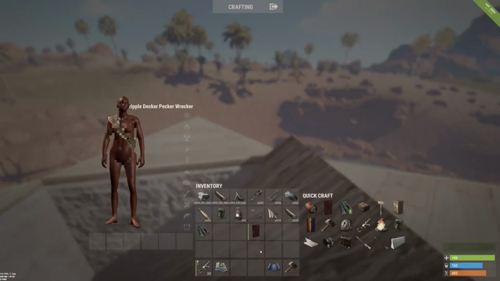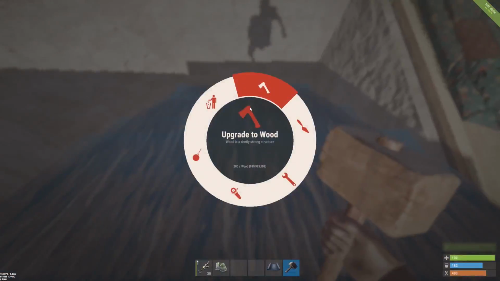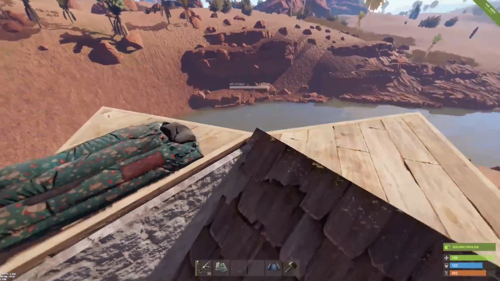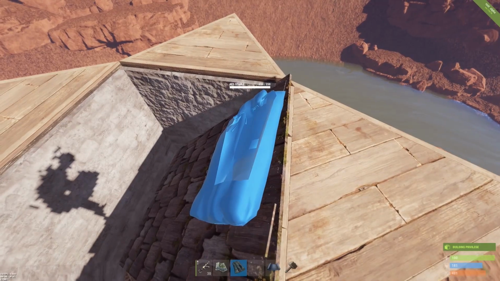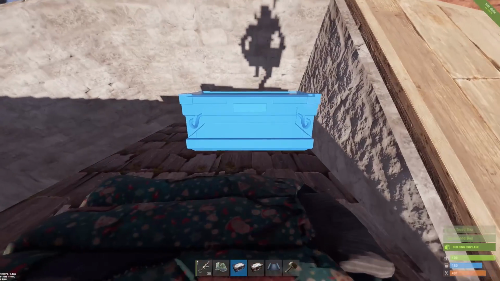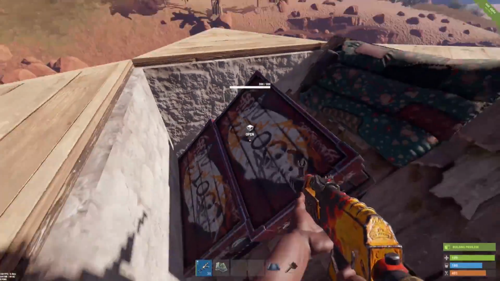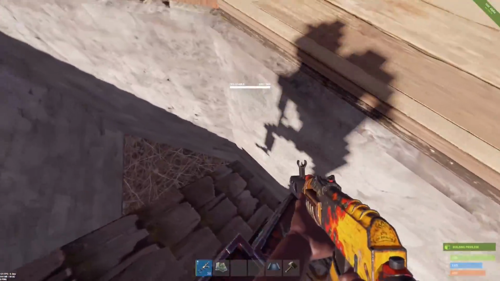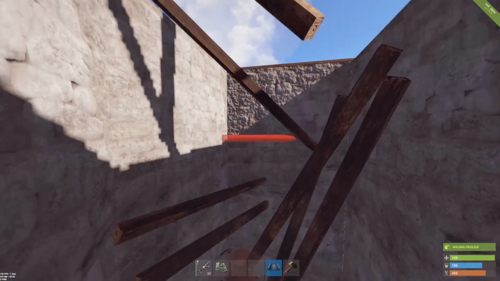And then normally we'll have a sleeping bag up here, whoever draws the short straw. If you need the extra space, you could upgrade this to wood. This does make it a little easier to jump up to, and then just flame it out later. You can place extra bags up here if you need to. And then this also opens up more room for extra boxes and whatnot, if you need it. Normally, by the time we have this much loot, we're able to upgrade our base further than this, but for emergencies, it's there.